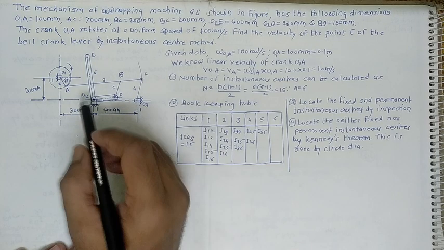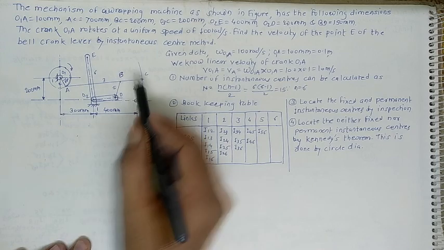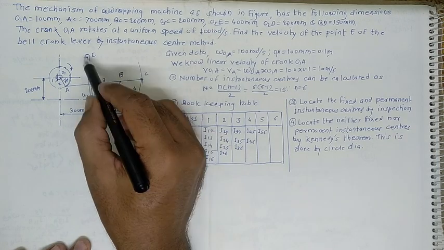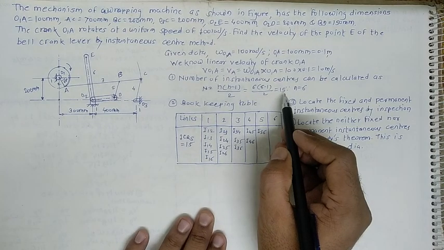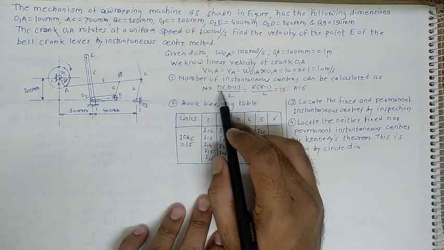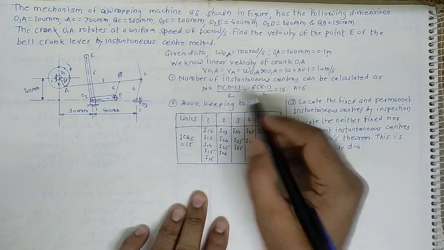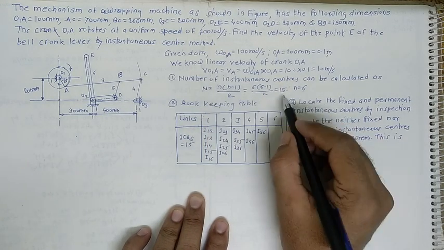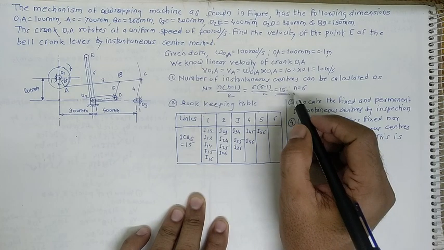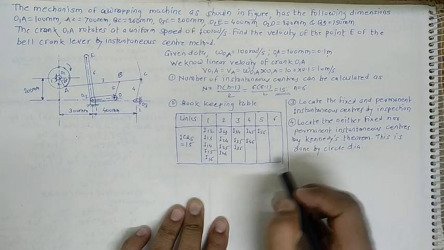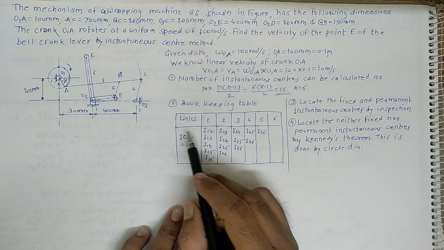Now, what about the numbers given? Number 2 is given here, number 3 for this one, number 4, number 5, and number 6 is here. Once we have this information, substitute small n as 6 and do the calculation, and you get the total number of instant centers, that is 15. Once we get the number, get the clear name for each instant center by keeping its record.